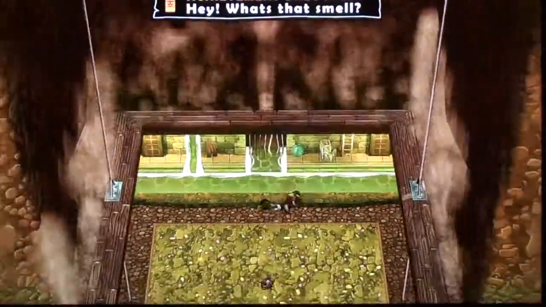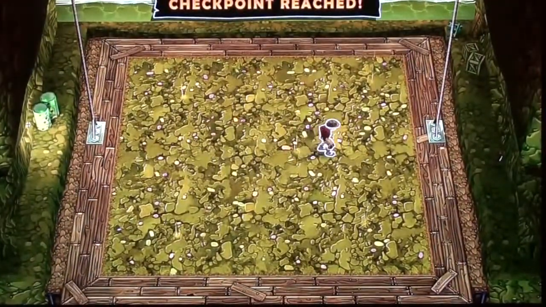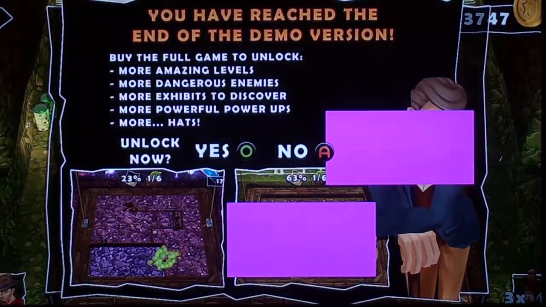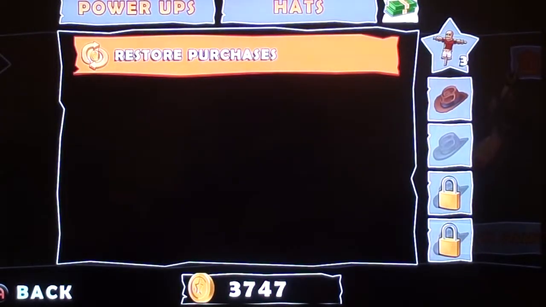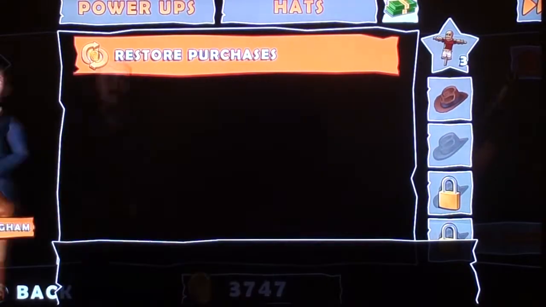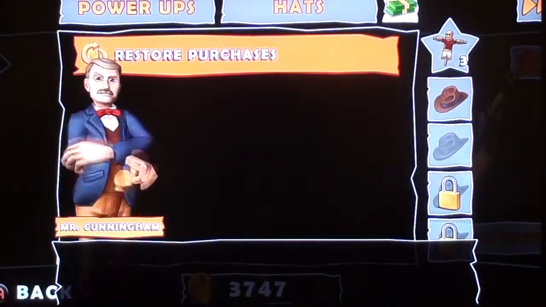Can I just jump on that little gnome? Hey, what's that smell? Is that an achievement? Checkpoint reached. Nice. You have reached the end of the demo version. Unlock now? Yeah. I'm still waiting to find a game that gets me past the tutorial somehow.